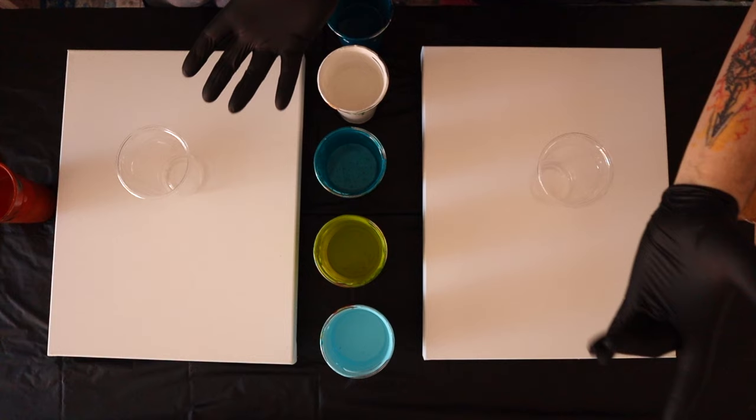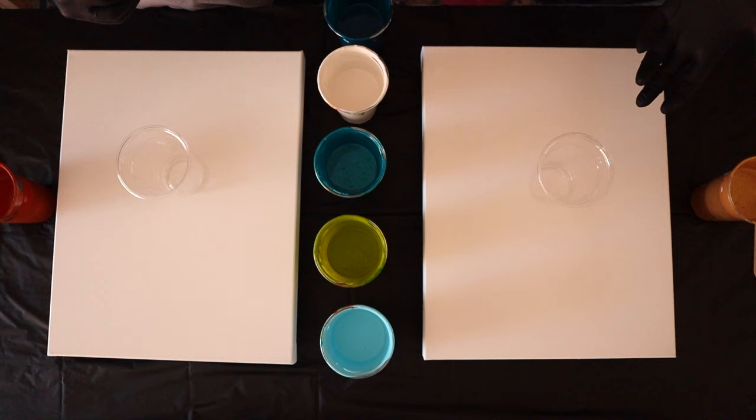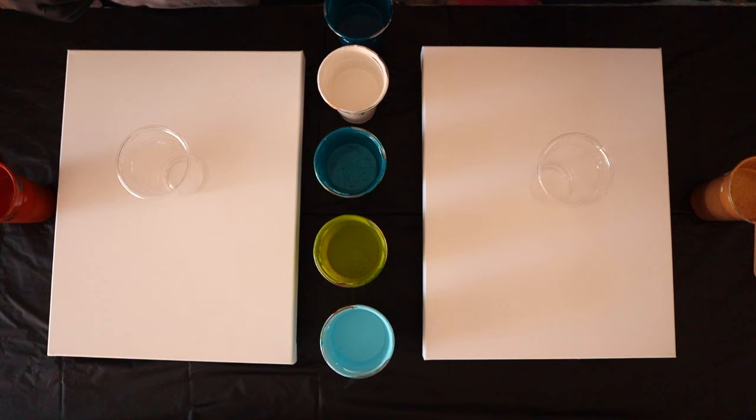Well, hello there, ladles and jelly spoons. Hey, guys. As you've just heard, because of the popularity of the side-by-side paint pouring that we've been doing, and really, it's one of the only channels with two people doing it, we wanted to do another side-by-side comparison. This time I'm going to be doing a ring pour, and I'm going to be doing a straight pour. So we're going to use the same colours and just do two different techniques this time so that you can see specifically the differences between what a ring pour looks like and what a straight pour looks like. I'm excited about these colours though. I love this colour palette.